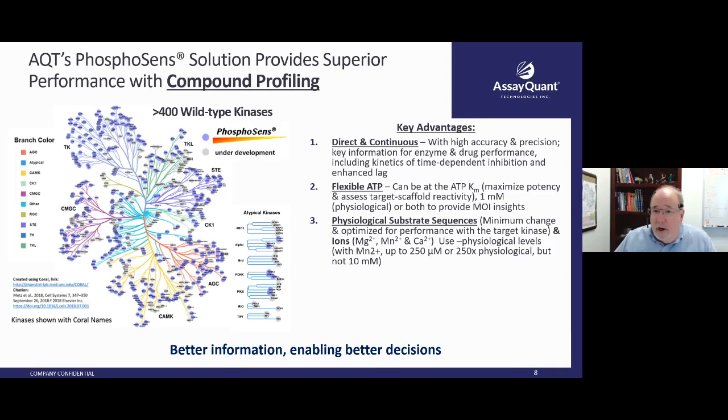And honestly, what we recommend is doing both. If you've got a new pharmacophore series that you're working with, we strongly recommend doing both to give you an initial indication of the spectrum of your inhibitor and also an initial indication of the mode of inhibition that inhibitor might have.